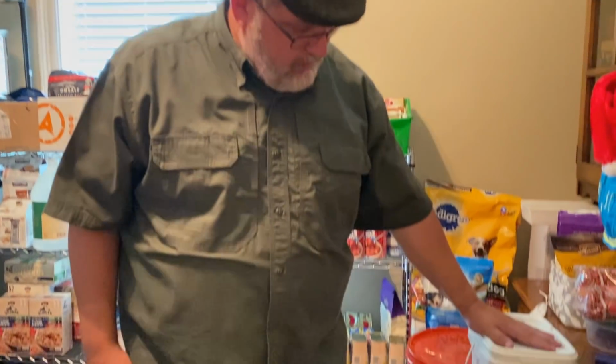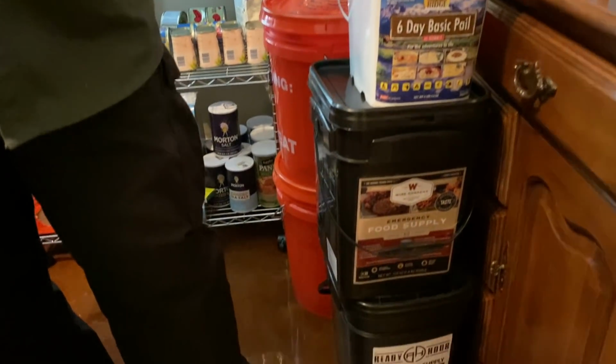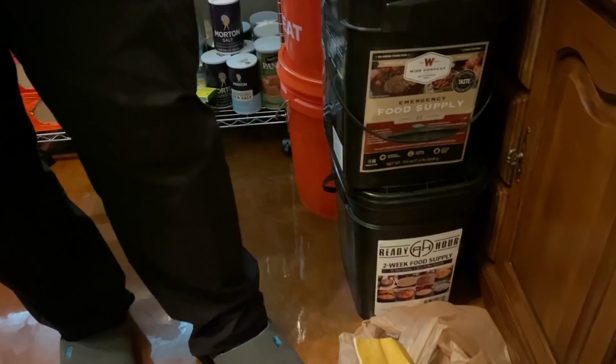So some companies are better than others. Do your own math and count real food in those packages. If you just drink a glass of sugar water and that's your meal, you're not going to feel very satisfied. So take a look at how they're counting. They all count differently, and they all count a meal for a person differently.